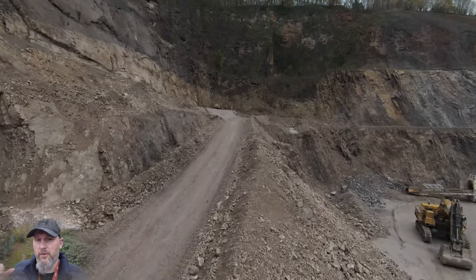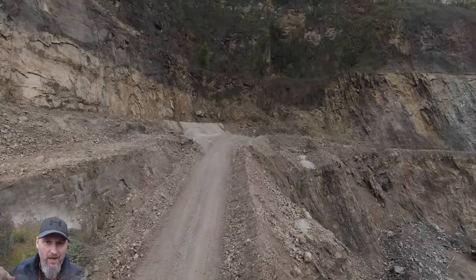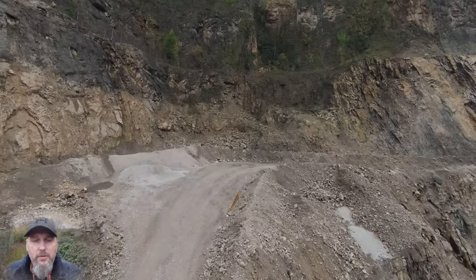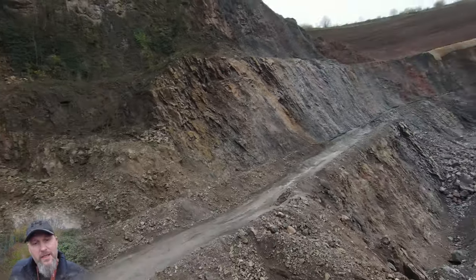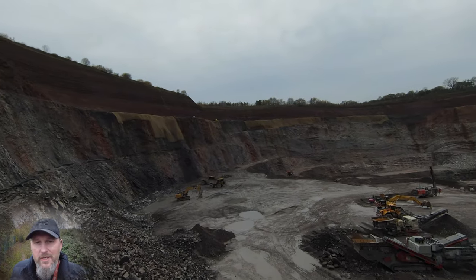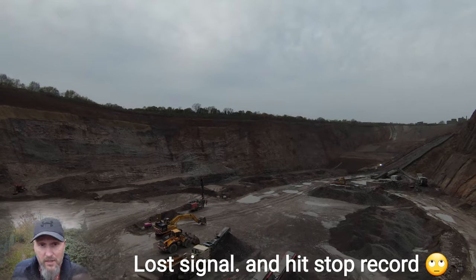Going forward, I think I'm gonna keep playing around with this. I quite like this idea, going under, you know, zero height rather than upwards, going downwards. I kind of like that, it's pretty cool. So I'm gonna put this part in the next section, then I'm gonna shut up, let you enjoy it a little bit. I'm gonna put some Mini 2 footage, because I do like using both drones, and hope you enjoy it. I'll chat to you at the end, okay?